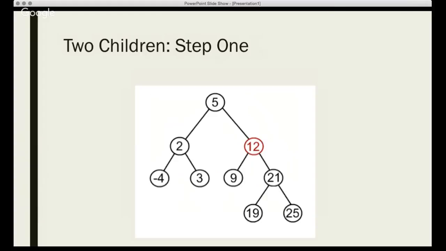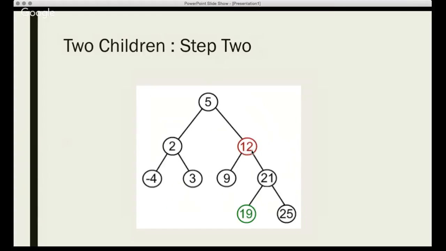Our goal is to find the minimum value in the right subtree. We look at 12, which is what we want to remove. Now we found the minimum value, which is 19, in the right subtree of the node we're removing. Next, we replace the value of the node to be removed with the newly found minimum, so it will have a duplicate now.